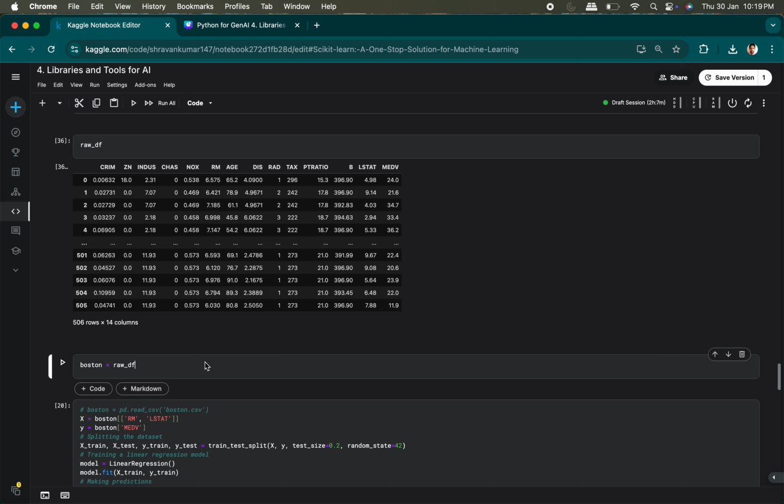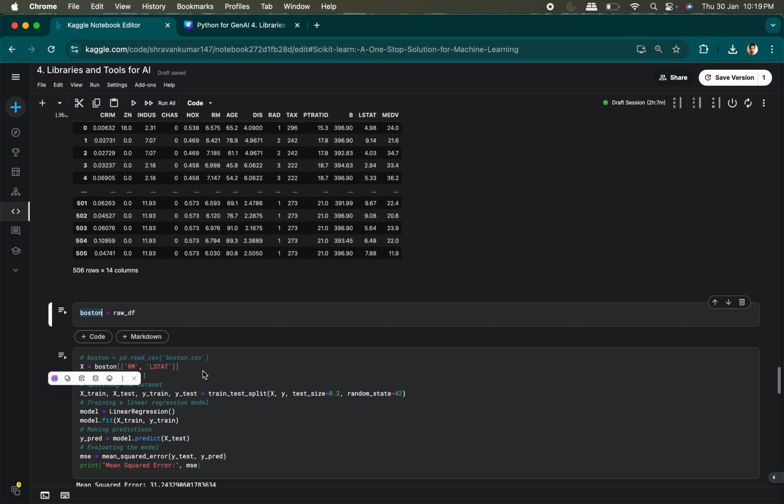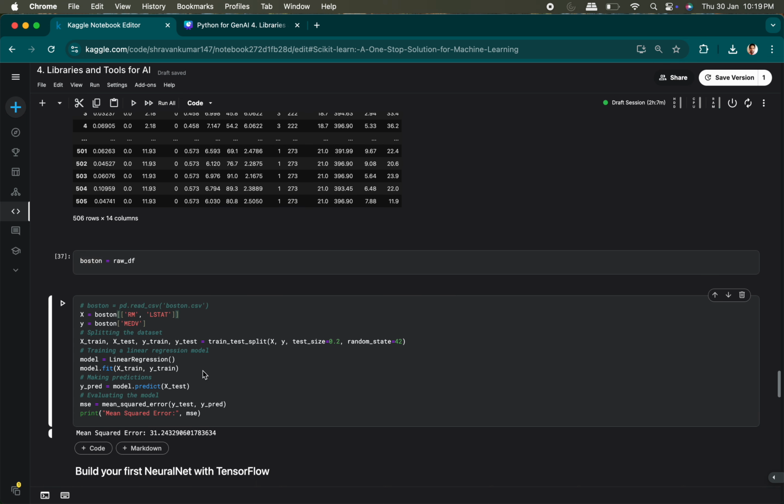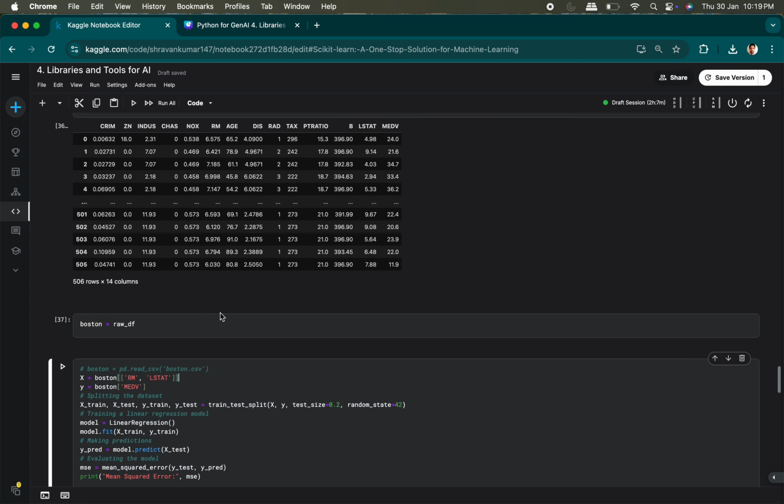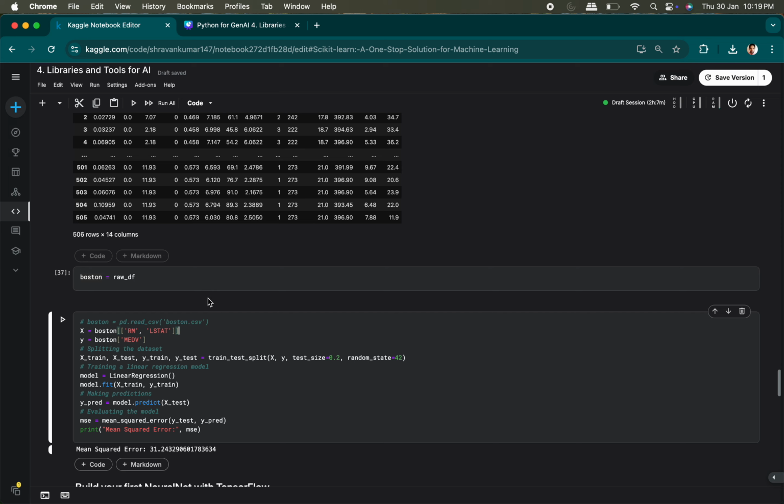Okay, so let's write that into a Boston variable, because we are dealing with the Boston housing data set. Instead of working over all the 14 columns, to keep it very simple, let's take two columns for x and one target value.